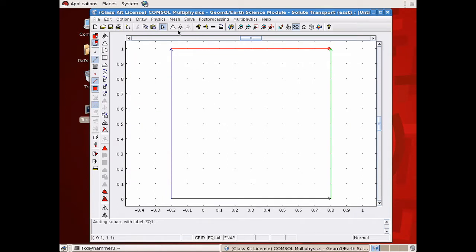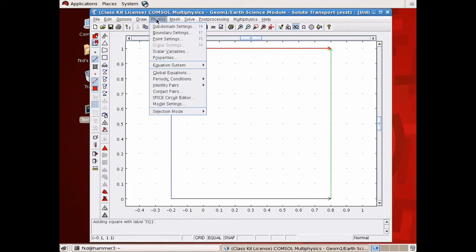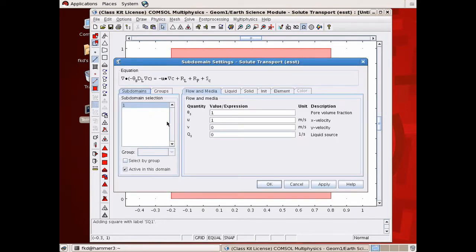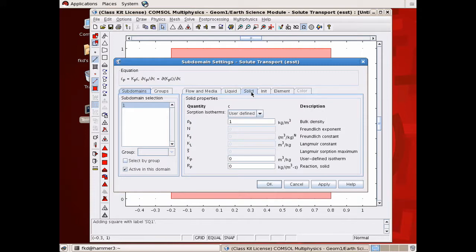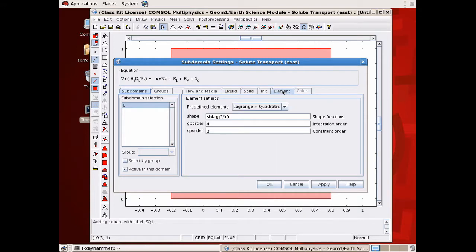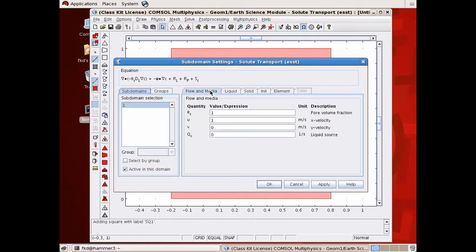Okay, what else do we need to define? Did we find a diffusion coefficient, dispersion coefficient? We have a value for... this is very, very complicated all of a sudden. It's more complicated than we need. So, let's see if we can make it more straightforward. So these are velocities.